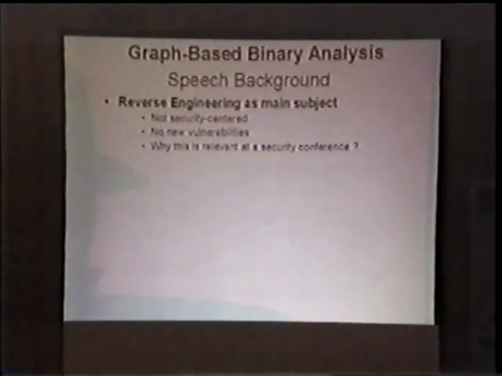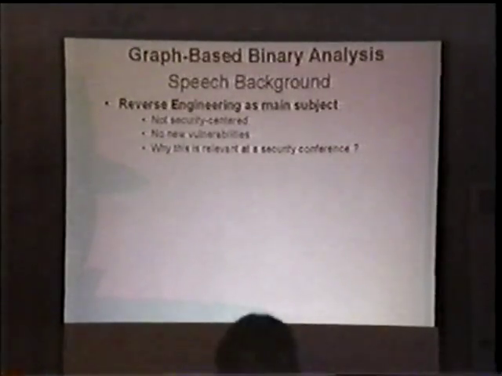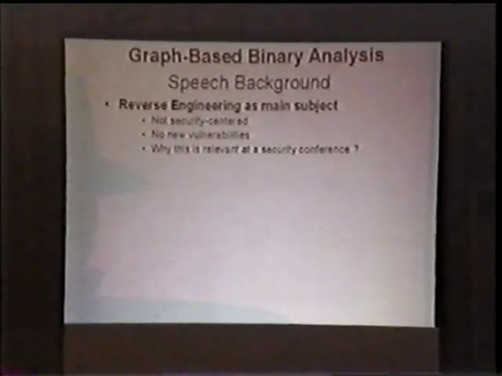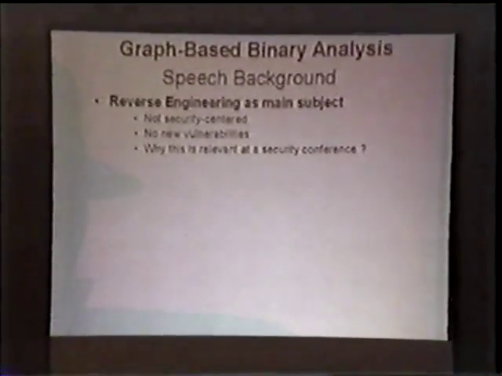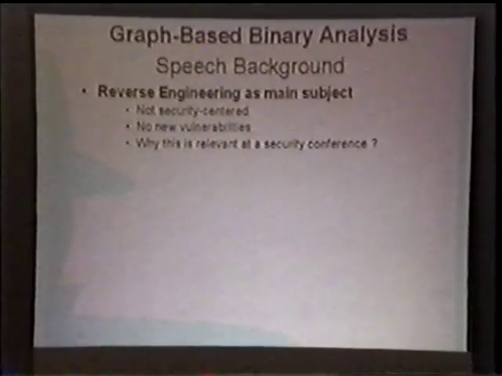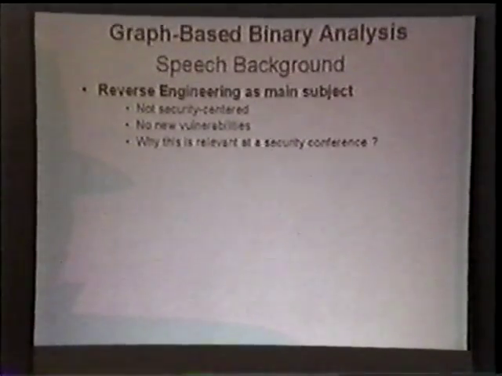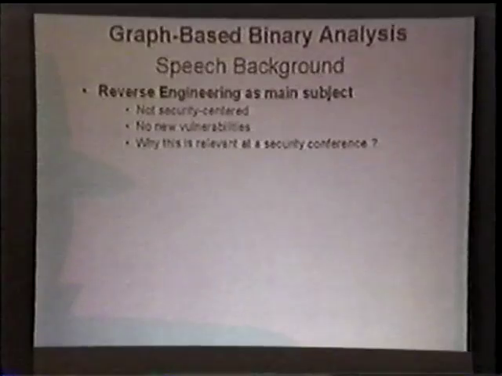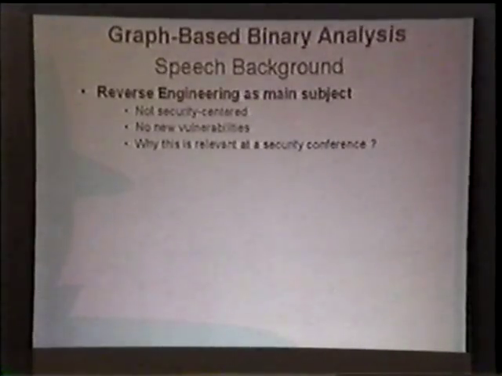Before I start, I have to give a little word of warning. This is a reverse engineering speech, so it's not strictly security centered. I will not announce any cool new zero-day today. At least not in this speech. There'll be no new vulnerabilities, and some people might ask why this is relevant for a security conference then.